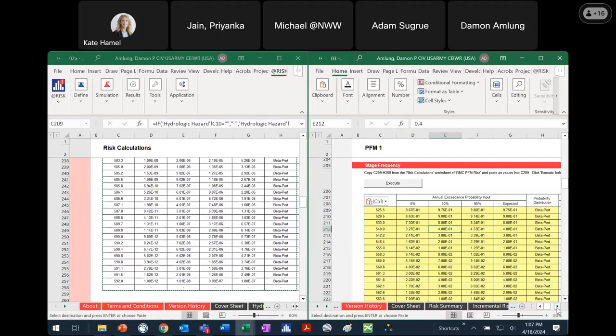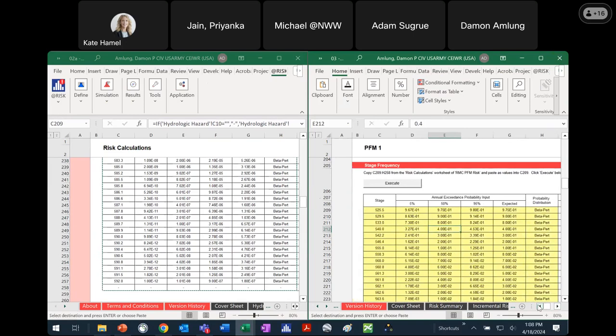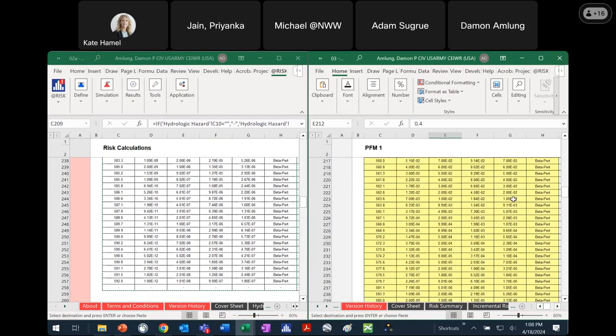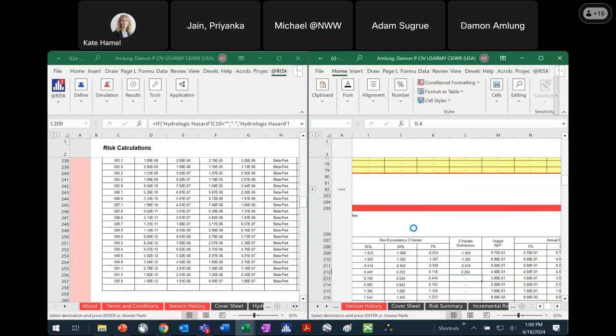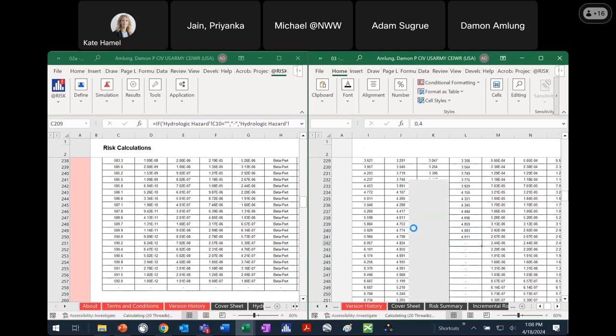Now, for the spreadsheet to pull in the distribution, because there are a lot of distributions being run here, there's a macro that will look at what's in column H and then input the proper distribution in column L. So I have my data in. Again, I did the entire table, including the dashes, and then I will click execute, and it'll pull in the distribution that I have defined, which in this case is beta pert. It goes through one by one. It's a little slow, but not horrible. All right, so that's set up.